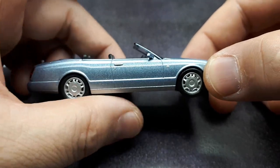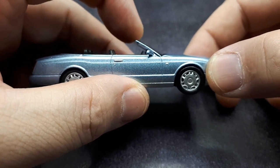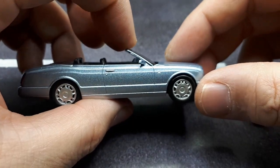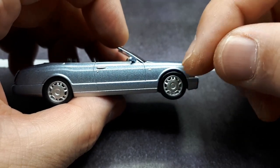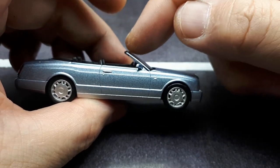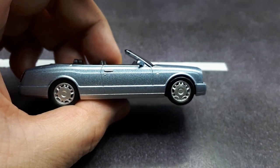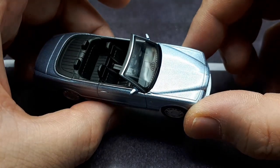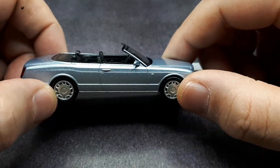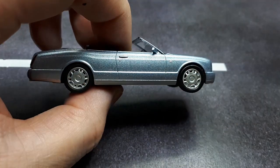Okay guys, I'm going to edit this in there because this is such a pricey model. If you want to buy it, I want to let you know you can fix this windshield problem because it is screwed together. I just unscrewed it, and this windshield piece is a little loose, so I literally jammed some tissue paper underneath the front section of this piece of plastic, which pushes up this side and pushes down this side. So now you can see there's no gap between the mirror and the windshield. So yeah, it's fixable. You just gotta get a screwdriver and some tissue paper, or shim it with some plastic. I guess you could glue it, but why would you bother risking screwing it up? Okay, let's cut back to the rest of the video.